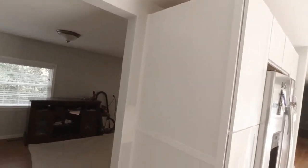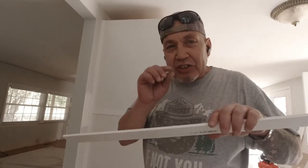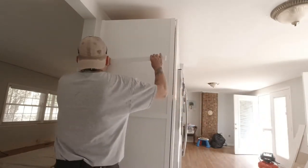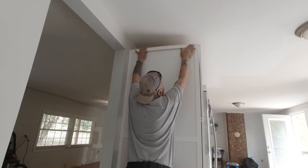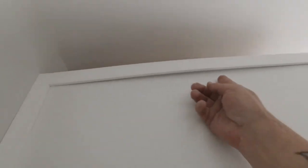that will work. Last piece, and I'm going to show you a little trick when you're doing trim work. Cut it just a hair, like a 16th long, and let it snap into place. Let me show you what I mean. Now we're going to put it right in place where it's supposed to go. Take a look. Clean that little stuff off of there, and here we go.